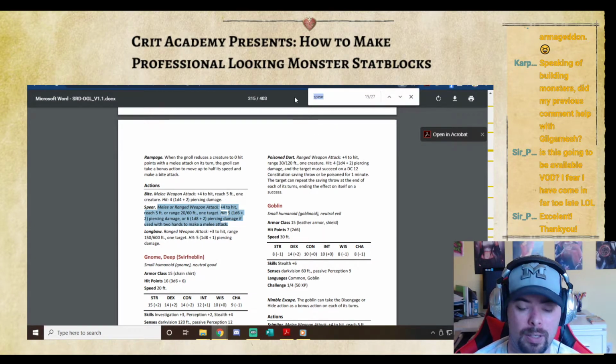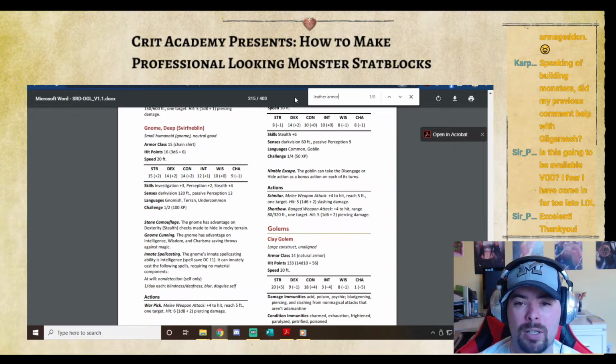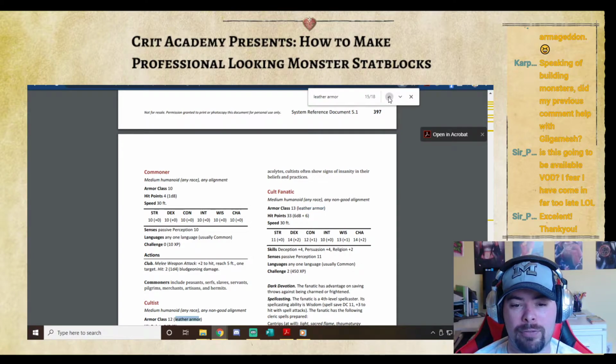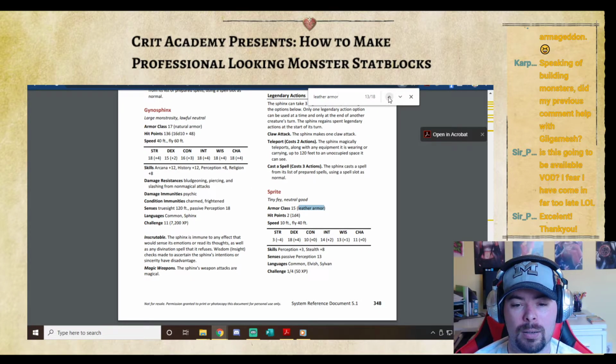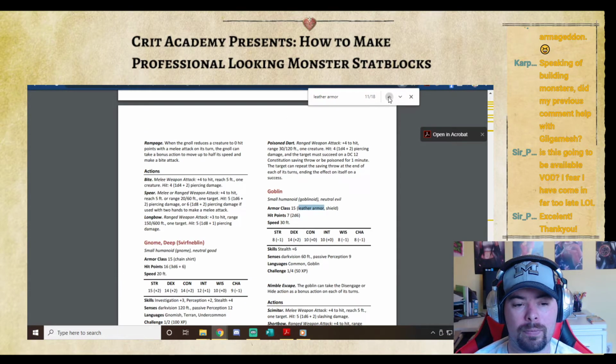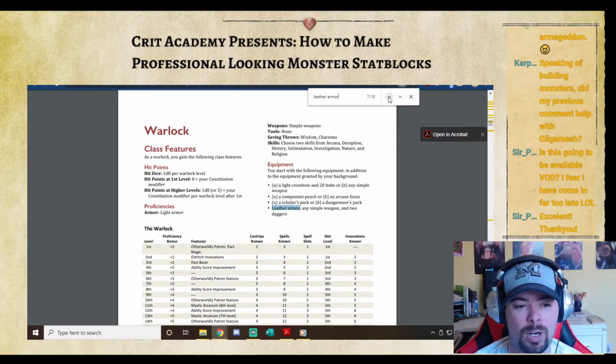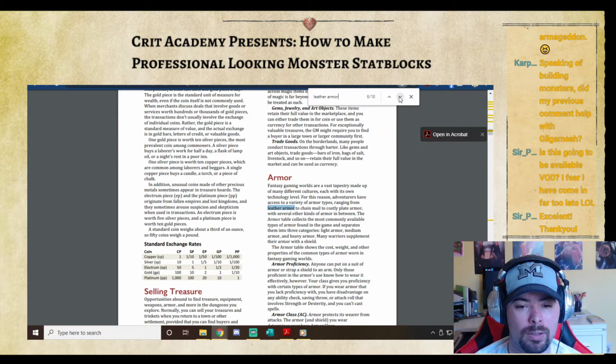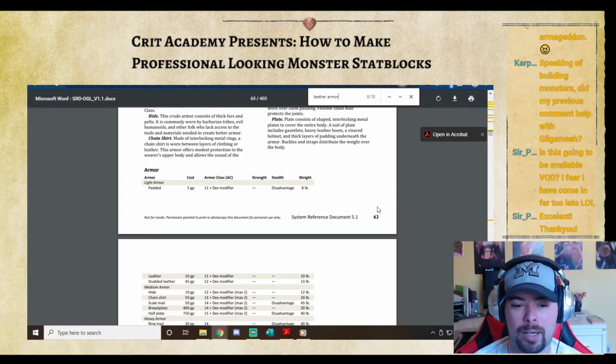So we can type in leather armor and scroll through our little system reference document here. See if we can find the actual armor section. Yoink. Oh, I think we're here. Here we go.